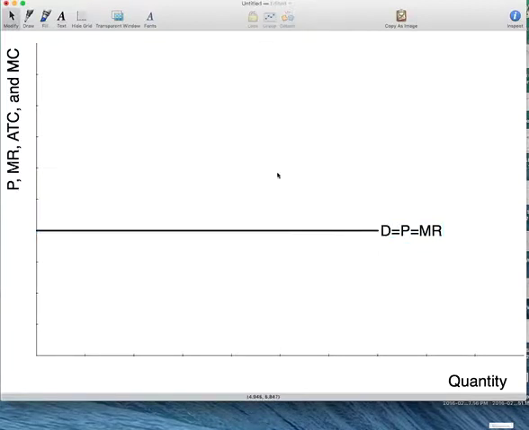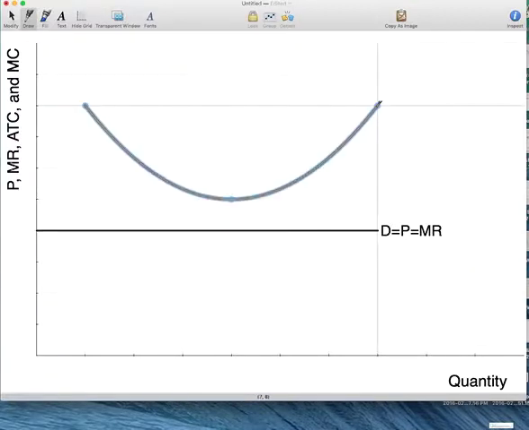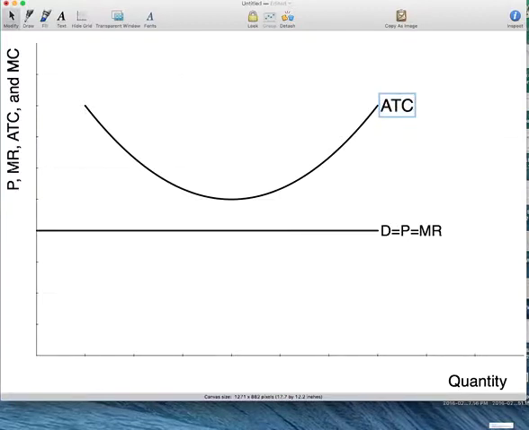So let's illustrate a firm that is operating at a loss. So if we have a firm operating at a loss, the easiest way to illustrate that is to have an average total cost curve that is above your demand curve. Because of this, your per unit costs are always higher than the price you're selling at. So this firm is always going to lose money regardless of its level of output. So let me make that right around 40. So there's our average total cost.